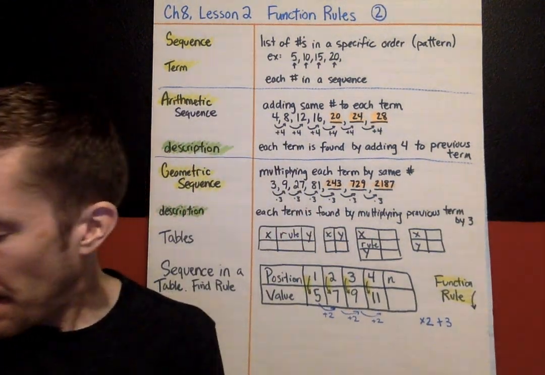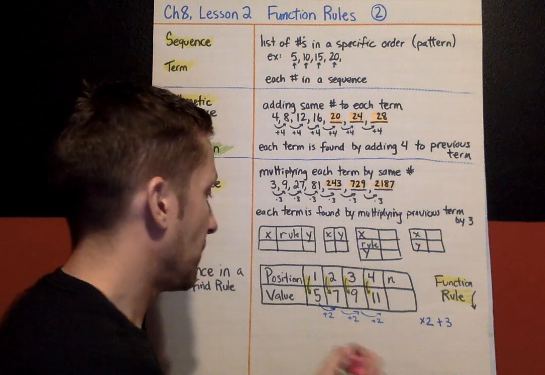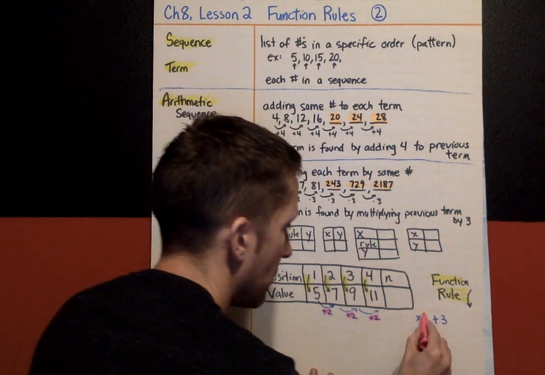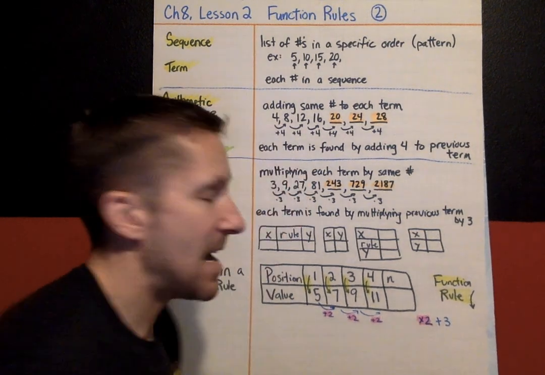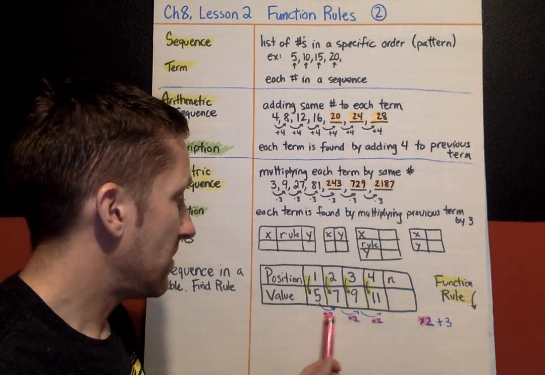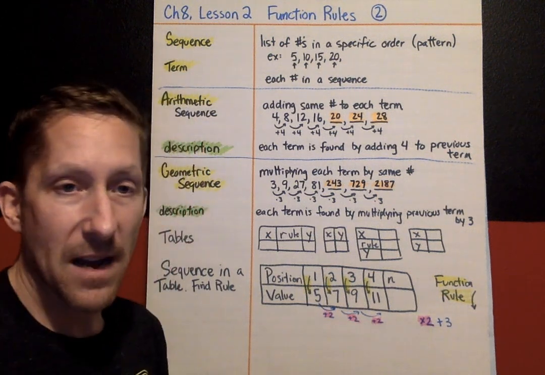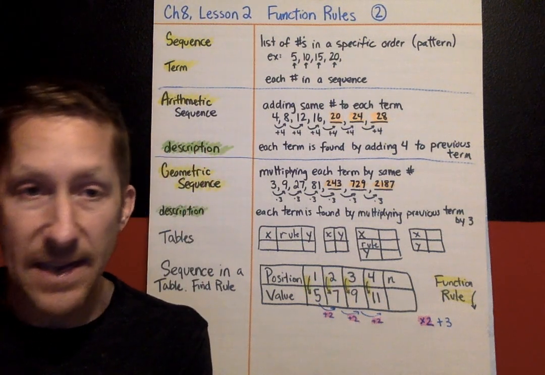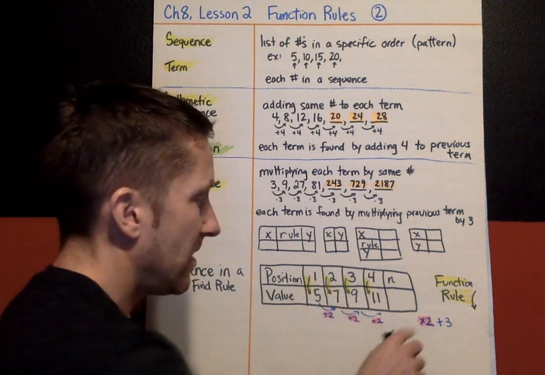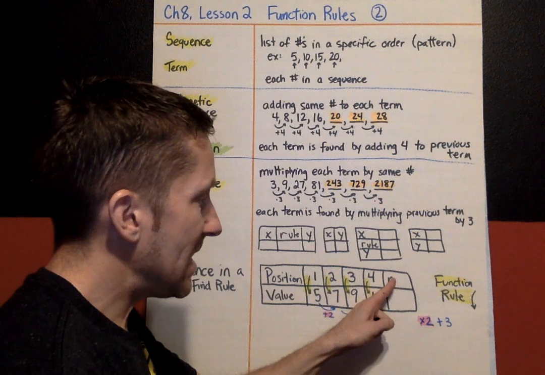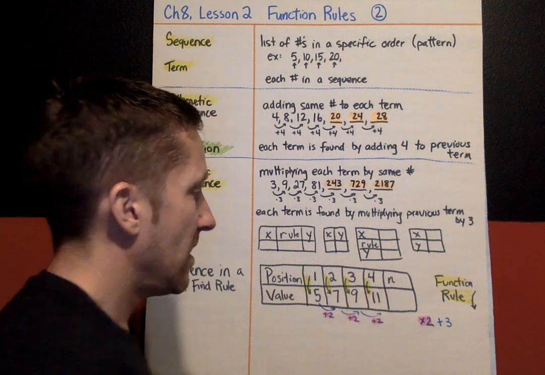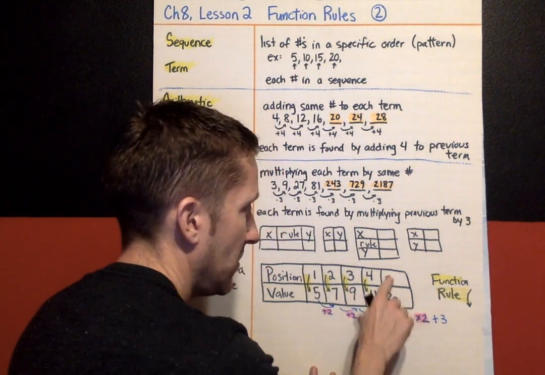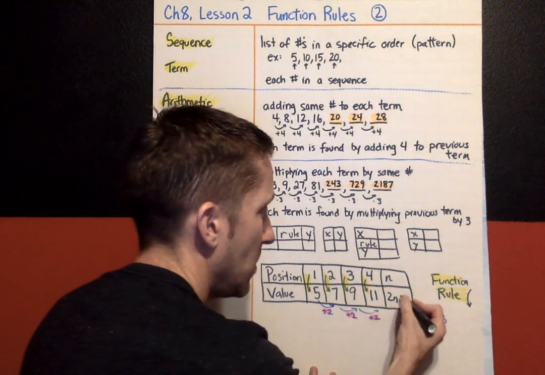So again, that's kind of a tricky one. When you see this pattern in your y values, you're adding the same number. That means part of your rule is going to be times whatever that number is. Plus 2, plus 2, plus 2. Part of my rule is times 2. I have to figure out what the rest of that rule is, and in this case, it was plus 3. So that means for any position n, my rule is 2n, which means 2 times this number, times 2, plus 3.